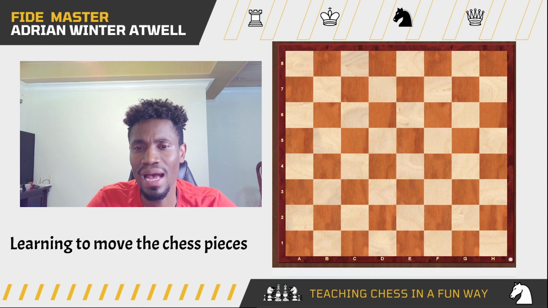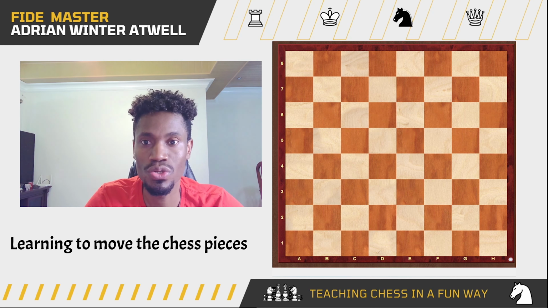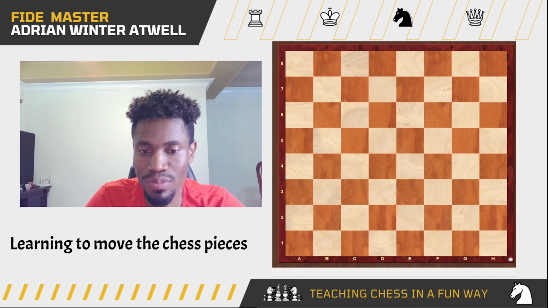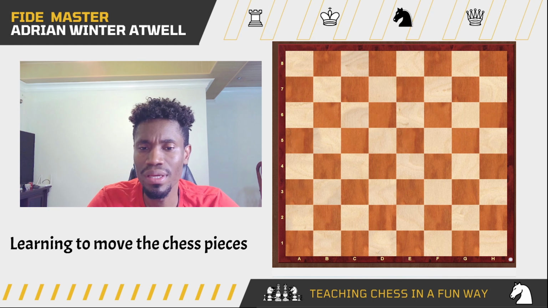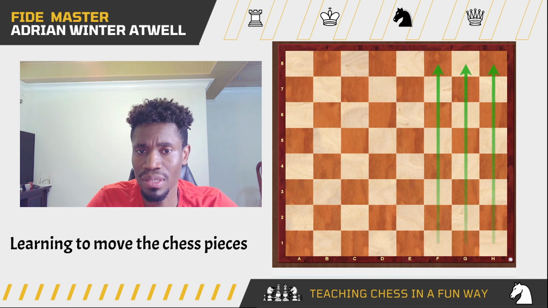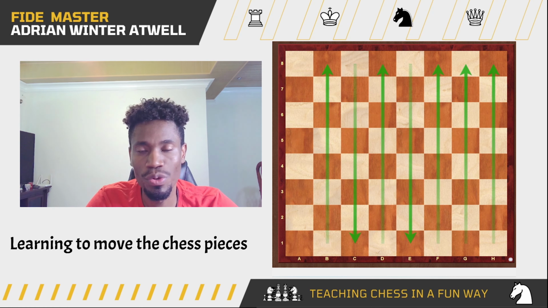The second thing that I have to show you is that on the chessboard, we have files, we have ranks, we have diagonals, and we also have squares. And we're only talking about the chessboard. But don't worry, these all are just easy. So when it comes to files, we call files the squares that go up and down. So when you look at squares going up and down, if you pay attention to them this way, then we're talking about files, okay?